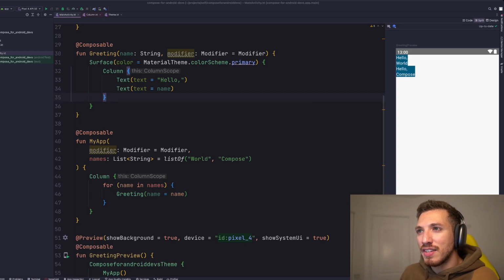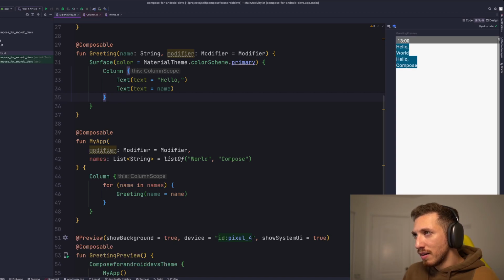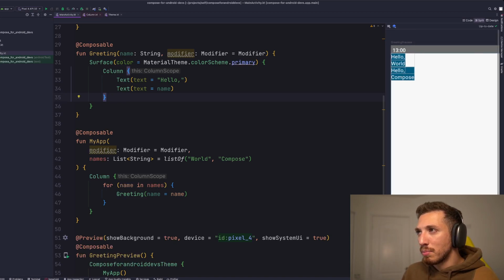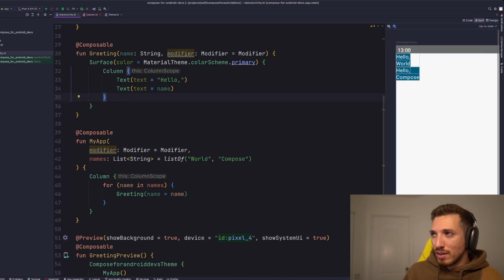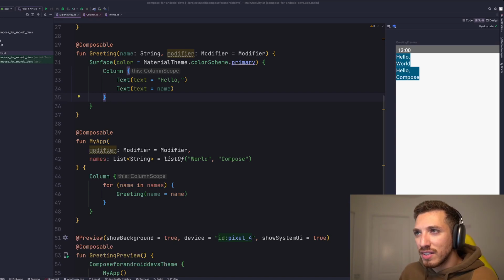So this is great, awesome. And it says here we haven't set dimensions or added any constraints to the size of the composables yet. So each row takes the minimum space, obviously, as you can see here from the text. Hello, comma, it just gets wrapped right there in the comma. And same thing with the compose. As you can see, it's a little longer, but we can tell just by the background more or less the sizing of it. But I guess they want us to modify that. So let's take a look.